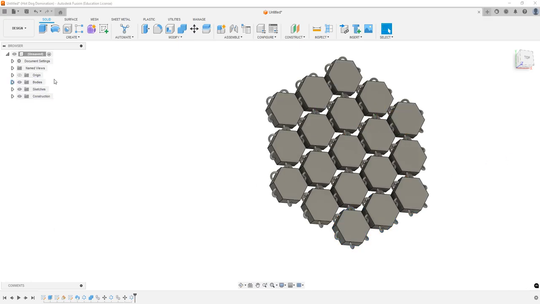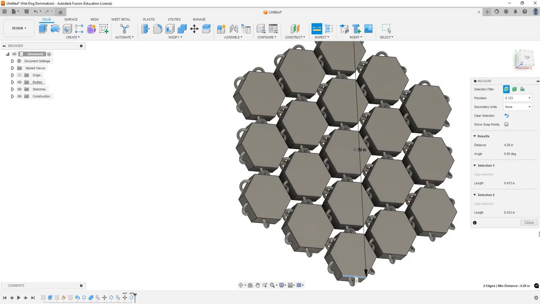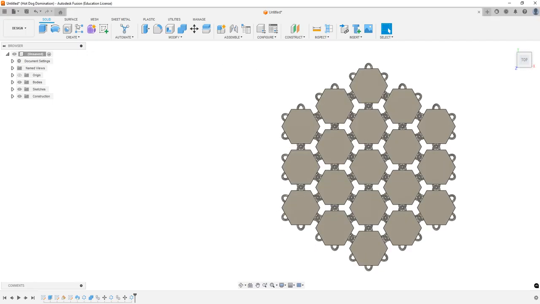So at this point, what I like to do is I want to check the distance from here to here. Should be about 0.375. It is 4.92. So what I am actually going to do is I'm going to shrink it, because I find that the best coaster size is about 3.25, or not 3.25, 3.625, although this can easily work. But for now, what we're going to do is we're going to hit create sketch. We're going to sketch on this plane.